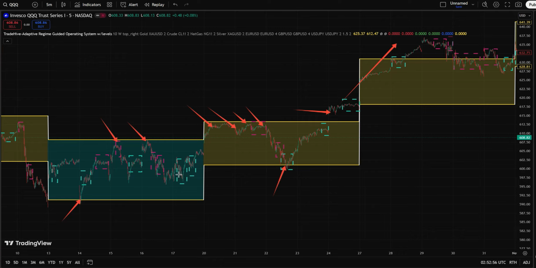Okay, as I said, if it's a blue bar, chances are high it will be spending that whole time within the range. So if you know the range and prices are within the range, you can trade kind of mean reverting setups. And when you're outside the range, whether daily or weekly, you can play for a trending move. Let us remove this now and go to the next feature.